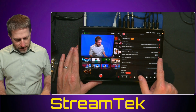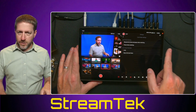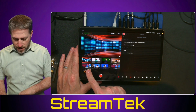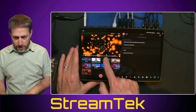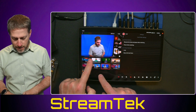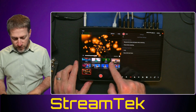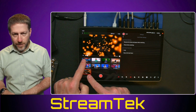Local video settings. Pause when switch, resume first frame and pause when you switch away, or just pause the video. So if I show this video or show this video, you see how it resumed where I was. It's going to jump back to the beginning. If I cut away and then cut back, it's going to resume, or you can have it resume the first frame. So if I cut away and cut back, it's back at the first frame.